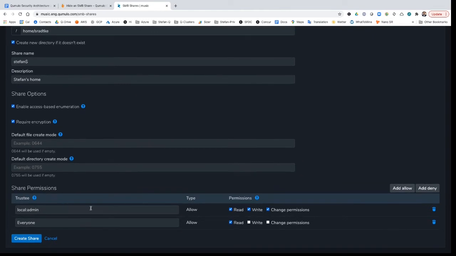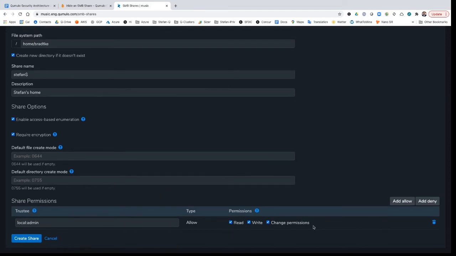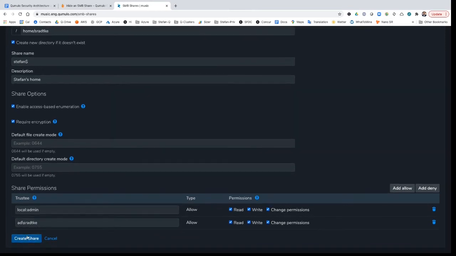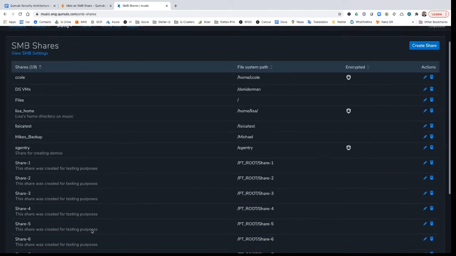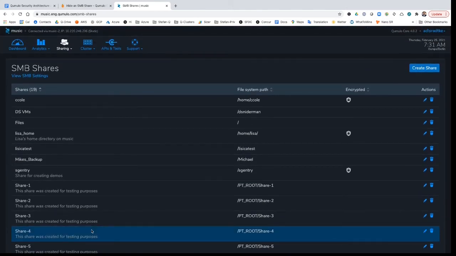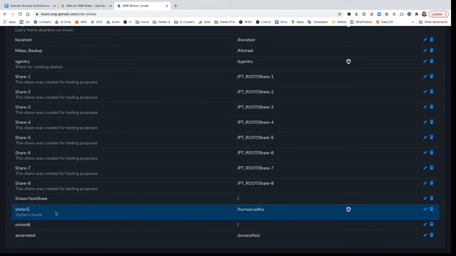Then I can go down to add or remove permissions. So for example, I would remove the privileges for everyone to read the share, but I would of course add myself to be able to access the share and even modify it. So that's my Active Directory user. I want read, write, and change permissions. And that is it. Here we go. That's all I need to do. The share is created. Let me see where it is. Here we go. And you can see from the $ sign, it is hidden.